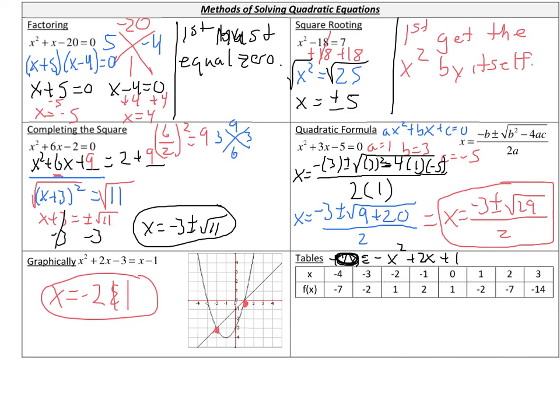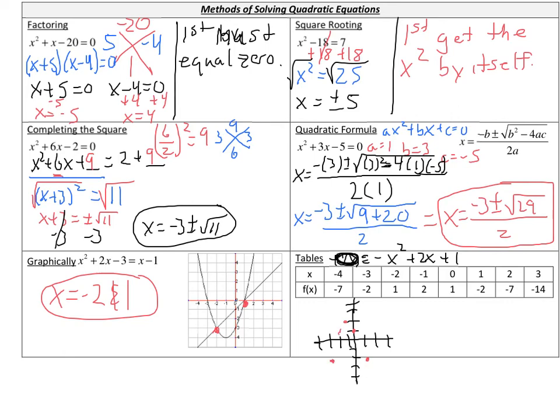So let's look at the graph. Where on this table does it have an output of 0 or about? Between what values will this cross the x-axis? Now, if you were to take the time to sketch this, you could get the idea. You might get a better view of this. Let's plot some of the points. I have negative 1, 2. I have 0, 1. I have 1, negative 2. I have negative 2, 1.